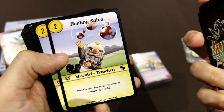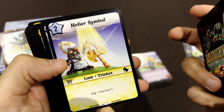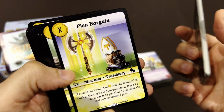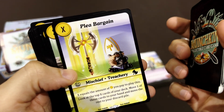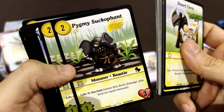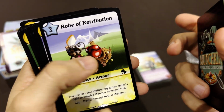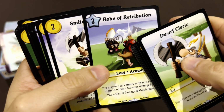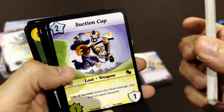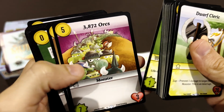Probably you will heal different ways. Like for example with this, and you can activate the Dr. Meow. Holier symbol. Zap, you heal, so lots of healing happening here. This could be a very annoying deck. The Plea Bargain. Pygmy Psychopath. Robe of Retribution. He was attacking from his back, but he got punched. Smitey Unseen. The Suction Cup. He's sucking the wizard there in the orc.